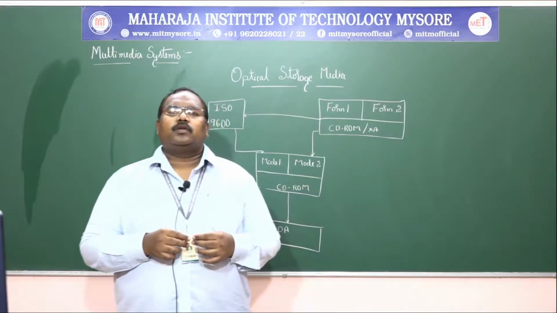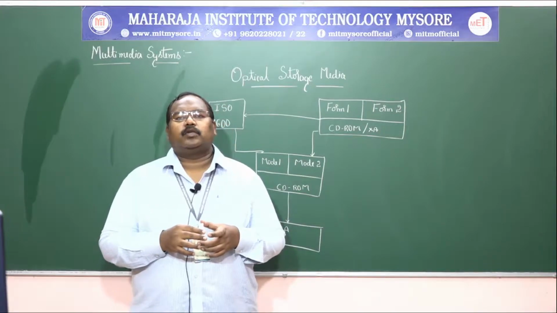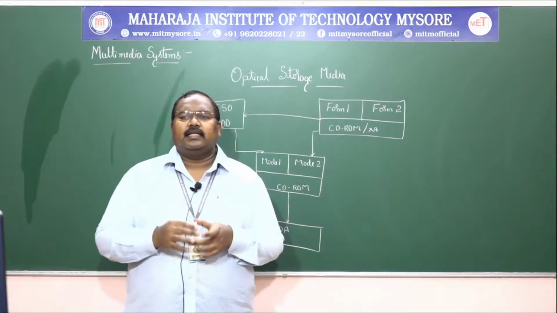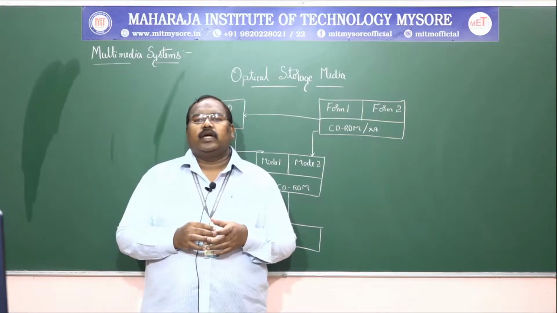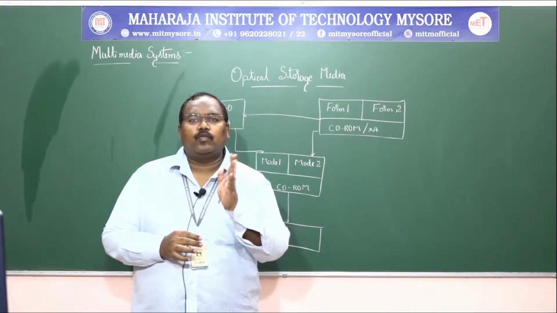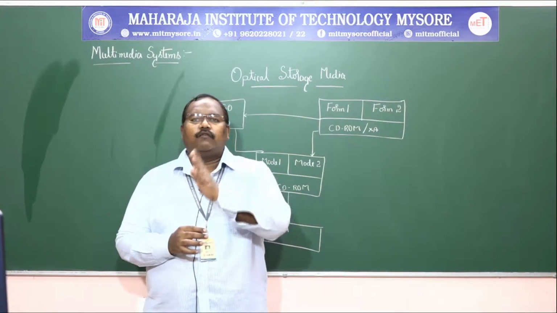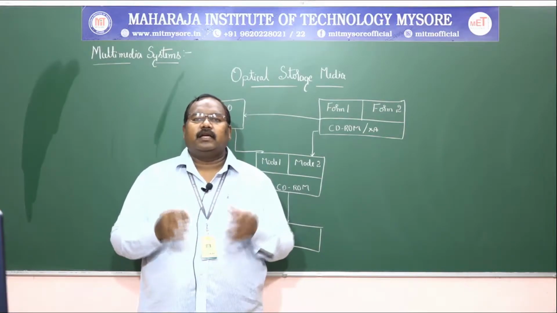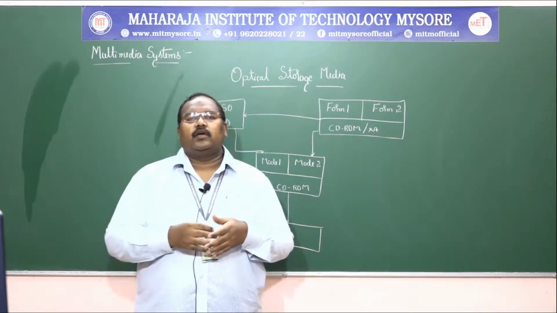So we were discussing the topic called optical storage media. In the previous session we had discussed the limitations of CD-ROM technology and the CD-ROM XA, that is the extended architecture. Under the CD-ROM extended architecture we had seen the two variants, that is CD-ROM XA with mode 2 form 1, and also CD-ROM XA with mode 2 form 2. So we had seen both architectures with the diagram, their differentiation, and how the bytes or information are distributed with the two forms.